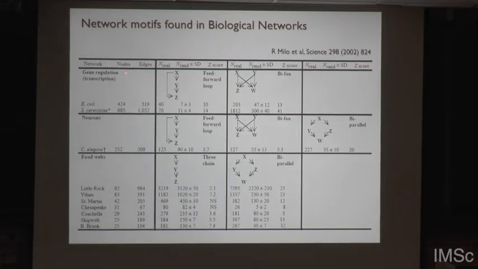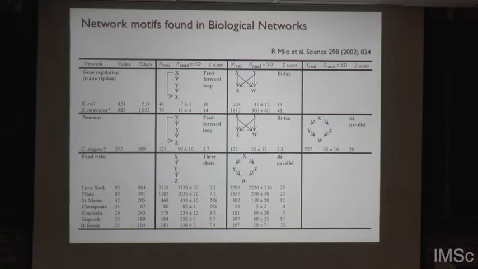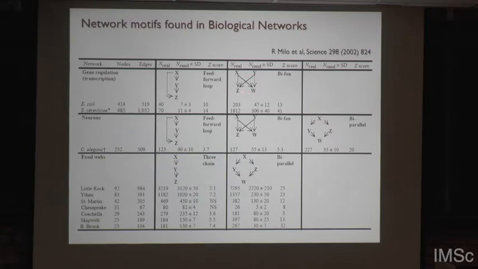So for example, in the context of biology, they looked at gene regulation, neuronal networks and food webs, and they found that both gene regulation and neuronal networks have a very frequent occurrence of the feed-forward loop motif, the semi-cycle that I mentioned. They have another pattern which they call the bifan motif, where you have 2 source nodes which are both essentially stimulating 2 sink nodes.